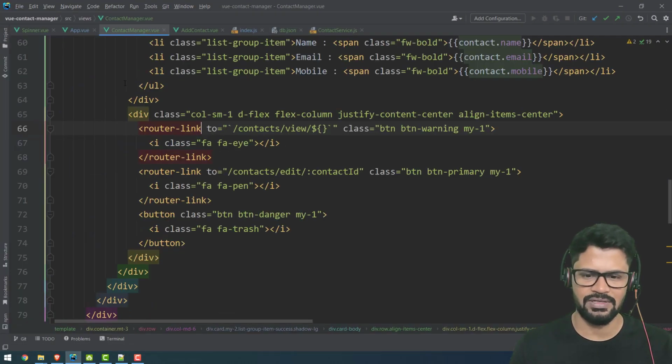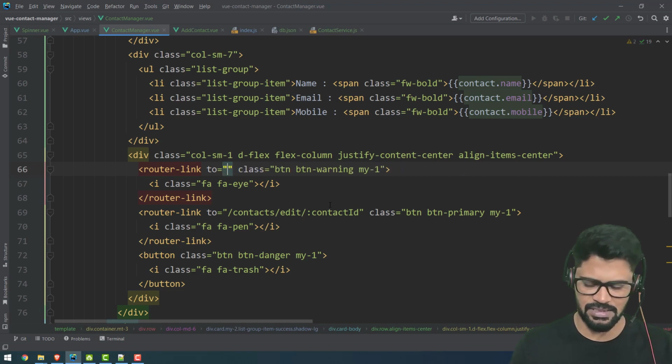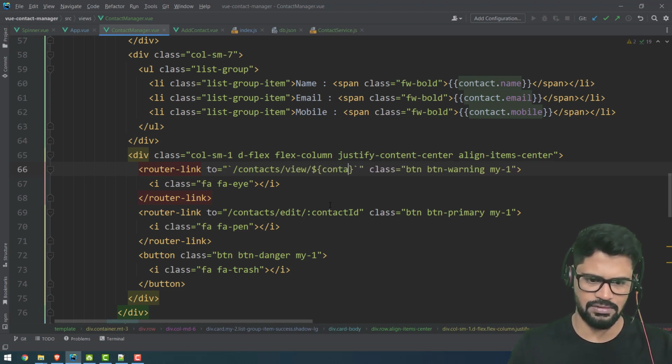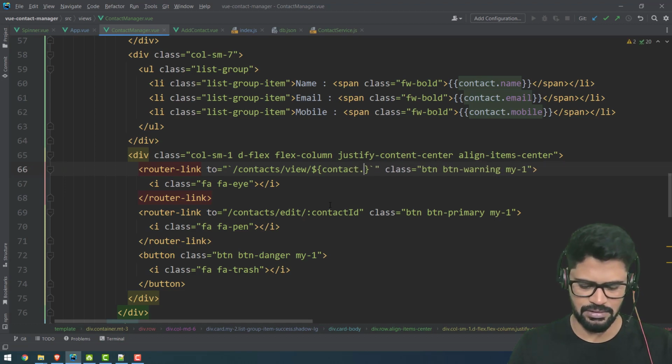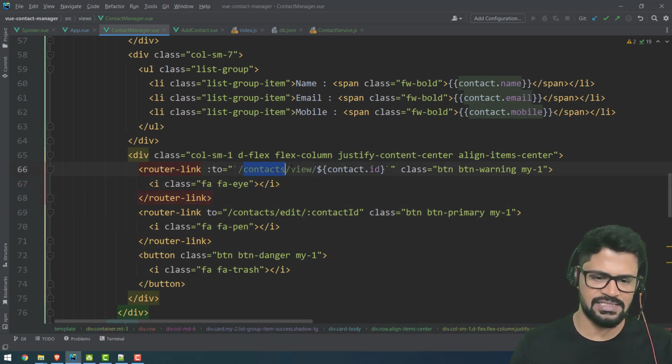In this router link, I have to use a backtick: slash contacts slash view slash the contact dot ID. So let's make this dynamic. So contacts slash view and the contact ID I'm passing.